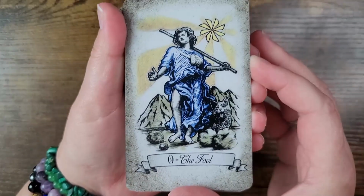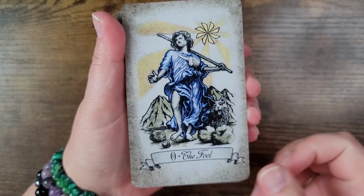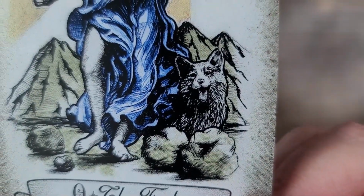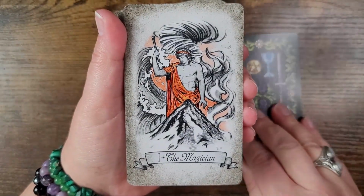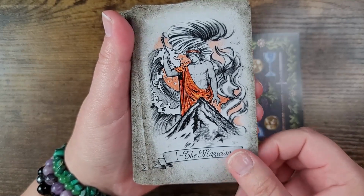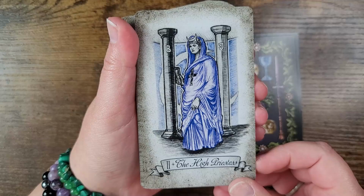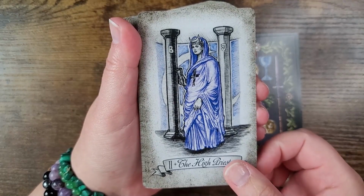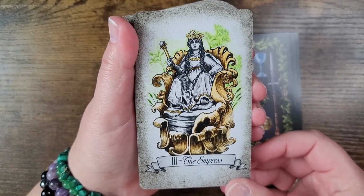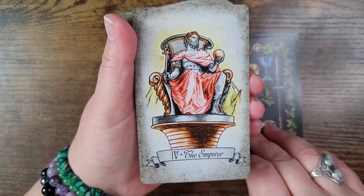And here we go. This is beautiful art. We have the banner with the number and the title down below. That little baby there. Oh, so cute. Ooh. And the very limited color palette too is very cool. Gorgeous. I like that it's meant to look a little worn or old. Definitely fitting in with that ancient kind of style there.